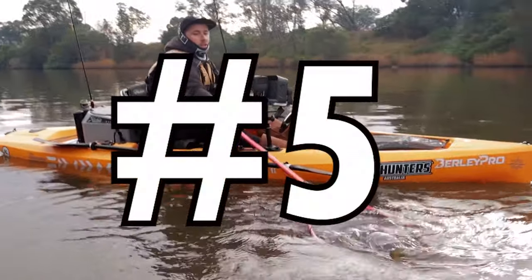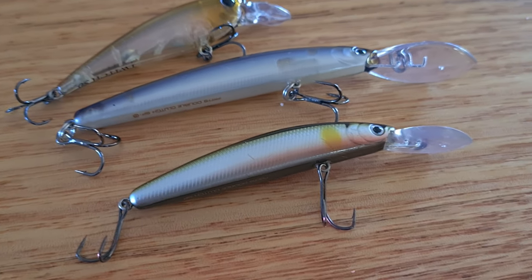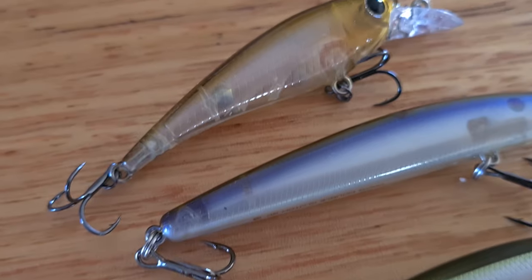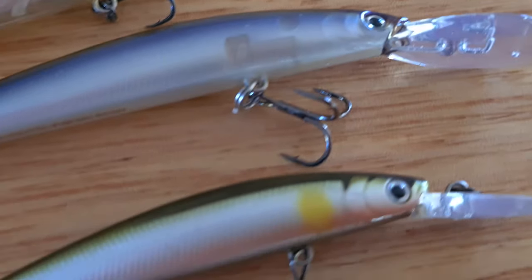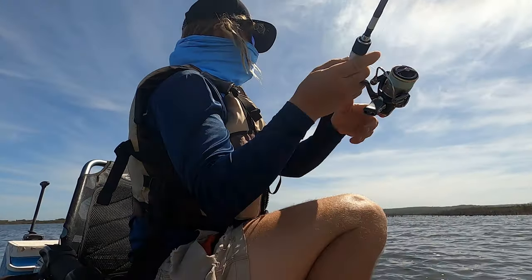No mucking around — number five is the double clutch, or a jerkbait-styled lure. We fish for black bream down here, and either the 60 or the 75 size works. Another jerkbait we like is the Twitch 50 — it's a smaller profile from Hurricane. If they're eating smaller bait you can use that; otherwise this looks like a really nice tiny gar or little mullet swimming around. You cast it out and twitch, twitch, and let it sit there and pause.